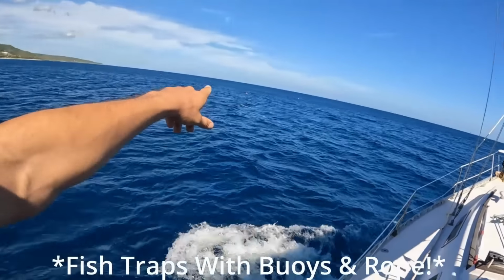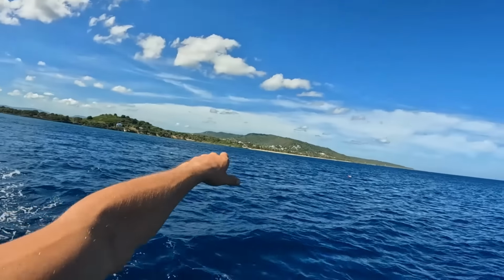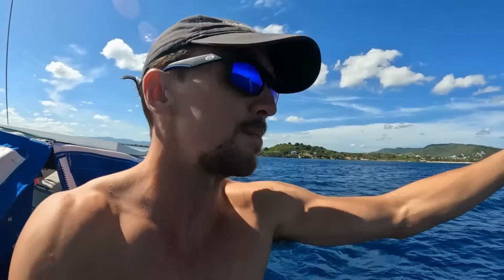This is what's so obnoxious and so stressful out here, is we can hit any one of these. They put these out here everywhere with complete disregard for larger vessels, because the only larger vessels are us sailboats. If we hit these, it stops our propeller and we go into the rocks over there, which is directly downwind, if we can't get a sail up and beat this.